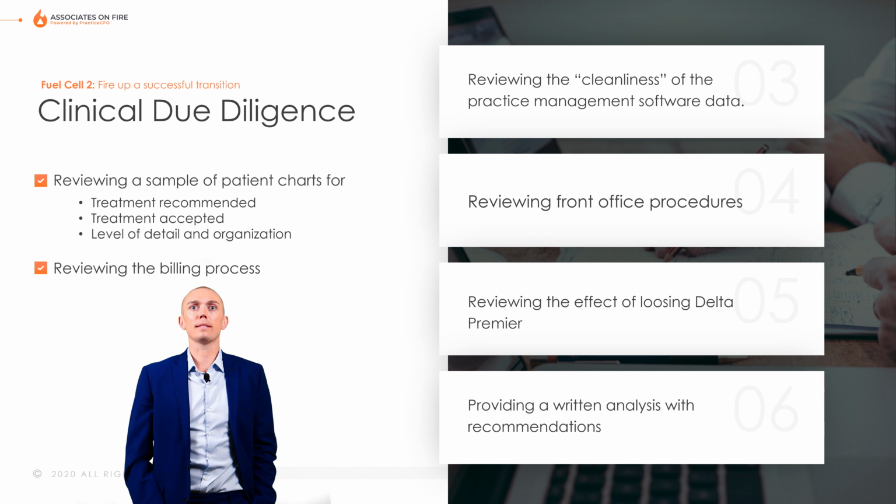And the next thing that we're going to want to look at is treatment plans, case acceptance rates, patient charts, x-rays of those patients. And the reason why is because you need to understand how aggressive the selling doctor is in their treatment plan, how receptive the patients are to those treatment plans, and more importantly, how much treatment is still outstanding. And if you can quantify a substantial amount of treatment still outstanding, you can be pretty confident that you're going to be able to create a lot of value day one through some excess production.